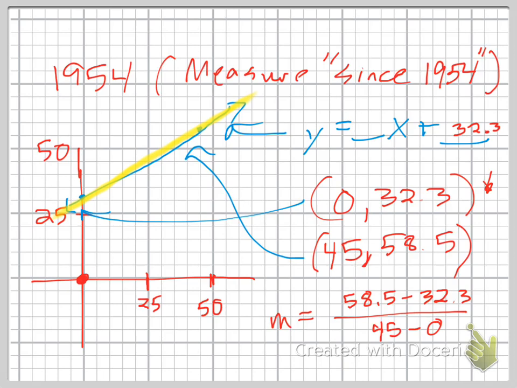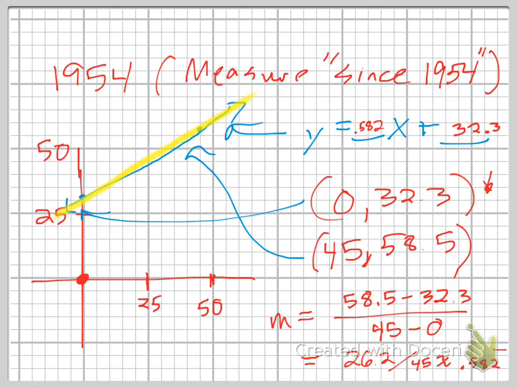58.5 minus 32.3. Should we throw in some mental math in there? What do we got? 26.2 on top, something like that. And then, of course, 45 on the bottom. Divide those two, we get about 0.582 repeating. That's our slope. So we go up to the top there and put in 0.582, roughly. Let's call that close. And there's our equation of our line: slope of 0.582 in front of x, plus a y-intercept of 32.3. That's the idea of getting an equation of a line.